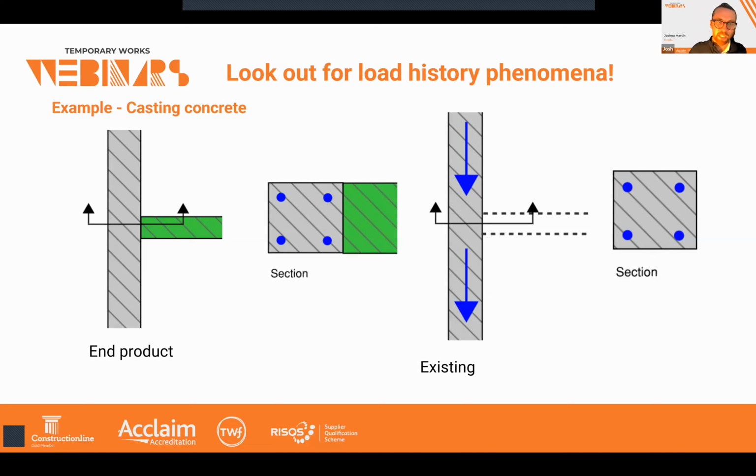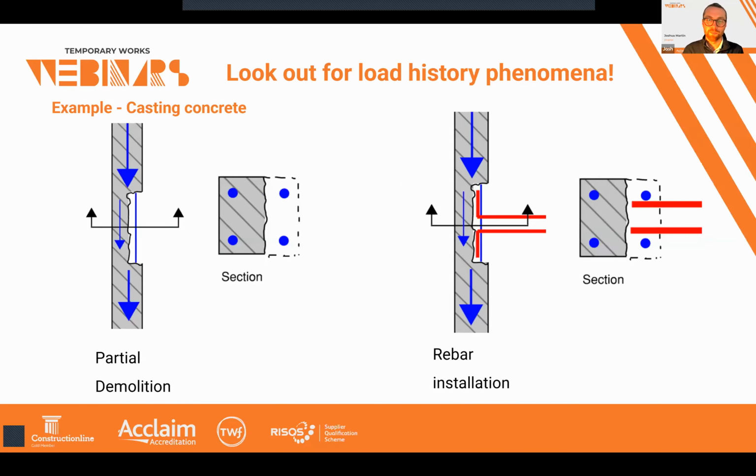On the left hand side, you can see we've got an elevation there where our beam is going in, and then we've got this section cut through there. On the left, we've got the end product of what we want eventually, and that's a new beam shown in green attached to an existing column that's shown in grey. And on the right, we have what we started with, an existing reinforced concrete column. The load path down this column is quite simple, and the load is spread evenly over the cross section of that column. So the load path is going top to bottom, and that load is distributed over the full cross-sectional area of that column.